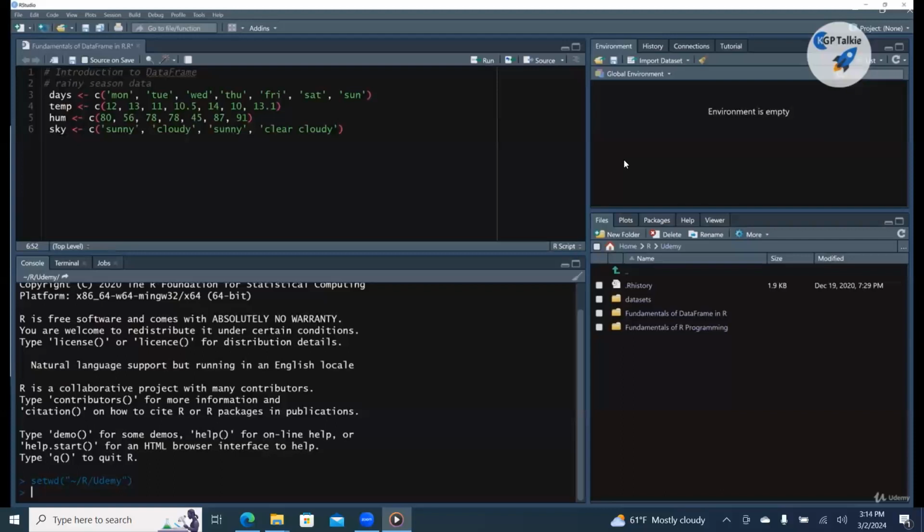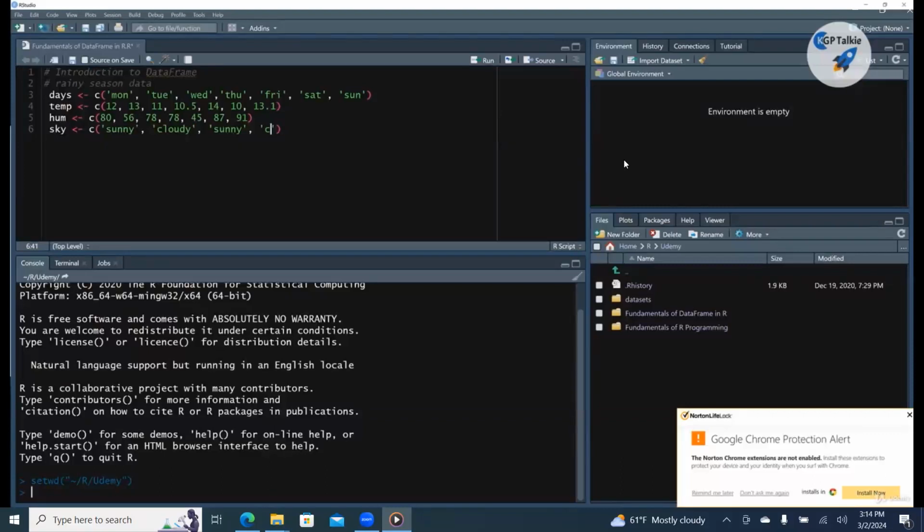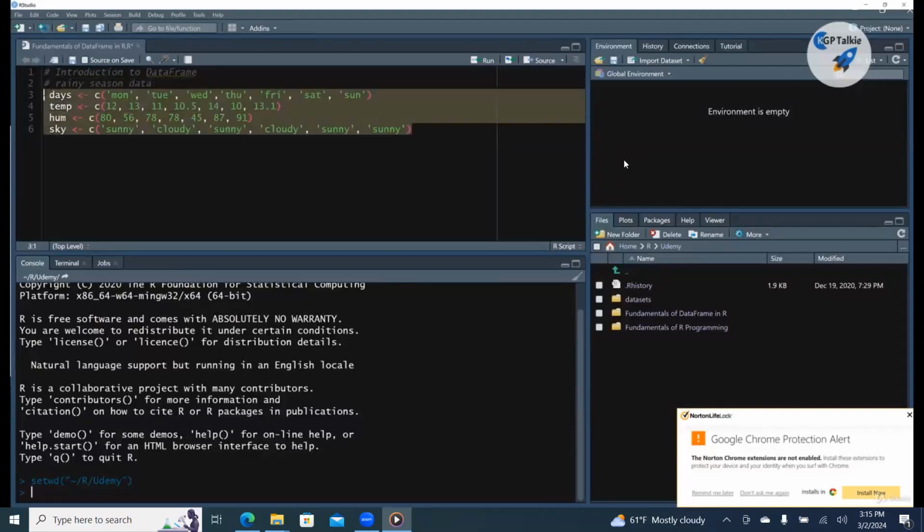Otherwise you can say there is sunny and there is cloudy, so let's put only these two. Then there is cloudy once again, then I'm going to put sunny, and once again sunny. So for data frame creation we need the data.